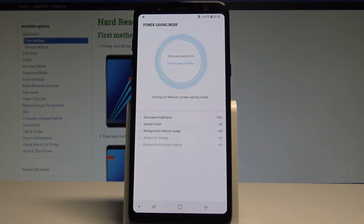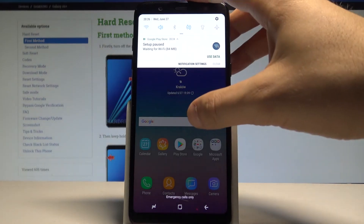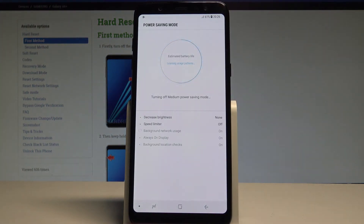As you can see, the device is limiting a couple of features and right now you are using the battery saver mode. Here you've got the icon of that mode. You can use the upper bar again to change power saving, and right now the device is quitting the power saving mode.